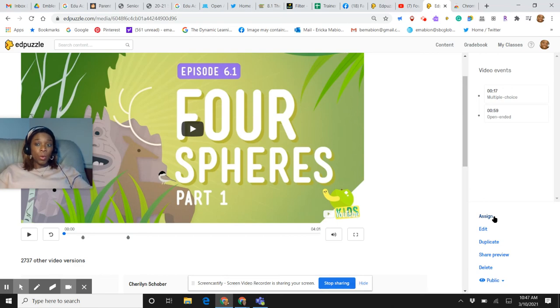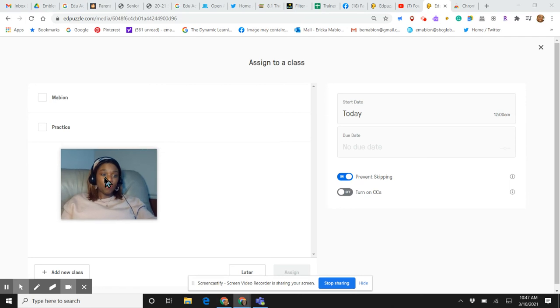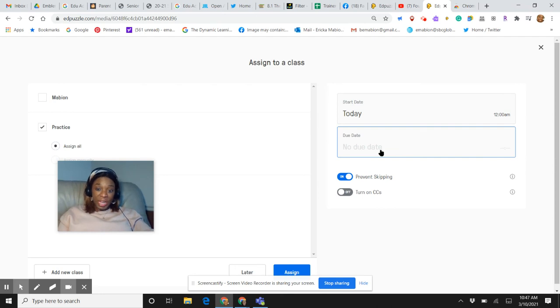If I click assign, it will give me the links that I can use to assign. It's freely integrated with my Google Classroom. I'm able to make my settings for Google Classroom of what classes I would like for it to go to. So I could click the check mark for who I wanted it to go to and assign it. You're able to differentiate if you have different students that you want it to go to. I want to tell it when I want to start it, and I also could give it a due date.